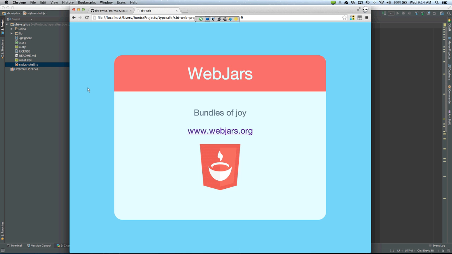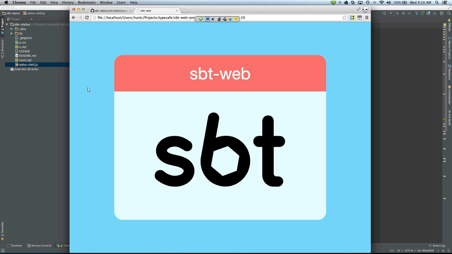So, sbt-web is built on SBT. Just as Play extends SBT, of course, sbt-web does the same. In fact, it sits in the middle and brings web concerns into the world of SBT.